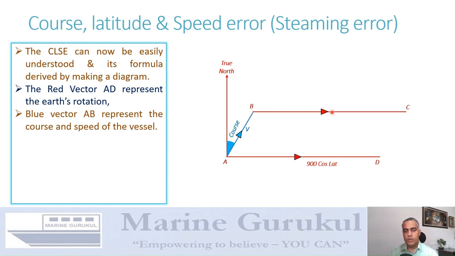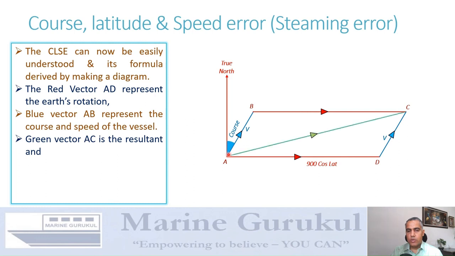We make this vector bravo to Charlie, which is exactly same as vector alpha to delta. So alpha delta and bravo Charlie are exactly in the same direction and having the same magnitude. Likewise, we draw a vector parallel to vector alpha bravo representing the course and speed of the ship, and you can see a blue color vector delta to Charlie coming up in the diagram, which is exactly same in direction as well as magnitude to the course and distance vector of the ship. So we have the parallelogram of both these motions.